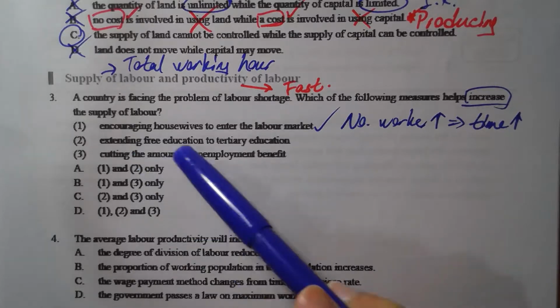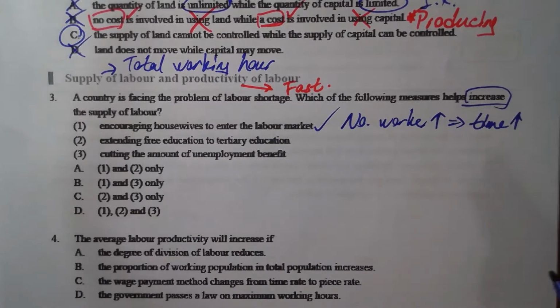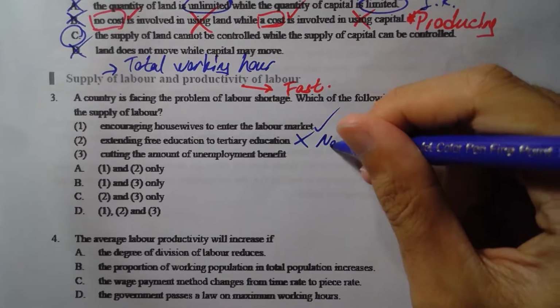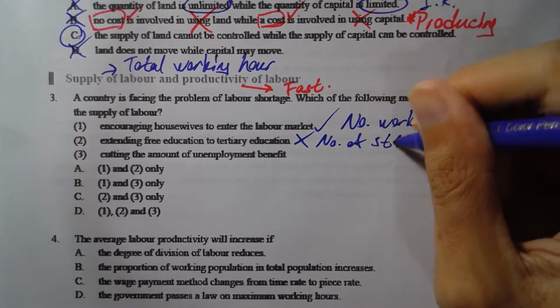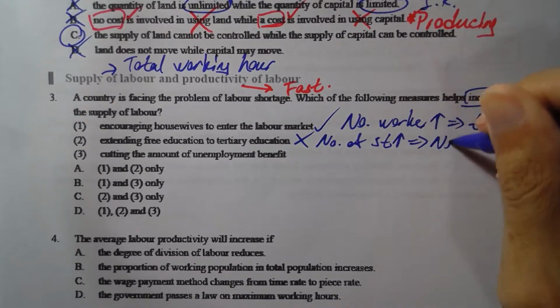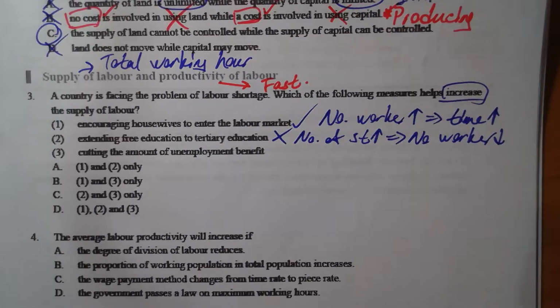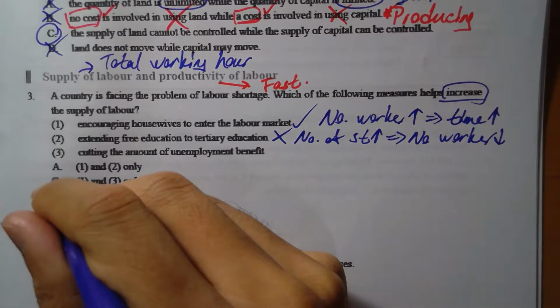Now, extending free education to tertiary education. Now, this one I think is just the opposite, because number of student increase, that would mean number of worker decrease. 係咪啊？學生多咗，學生就唔做得嘢㗎嘛。Supposedly, right? Supposedly, more full-time student than fewer full-time workers. So labor supply would go down in this case. 得唔得啊？嗱 ，third one， 其實唔使啦，我哋13已經答案啦。But let's look at it anyway.